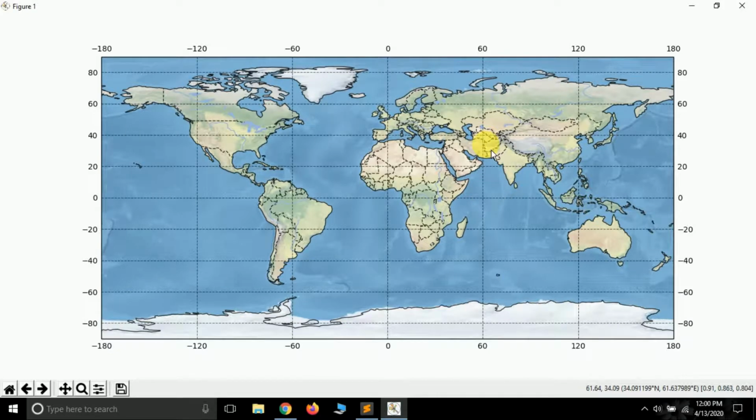Now to crop you have to know 4 values: first of all, the min x, max x, min y, max y. So this will be the min x, if you can see its value is 60. This will be the max x, its value is 120. And then min y is 0, and then the max y is 40. So I'll try to crop this region.